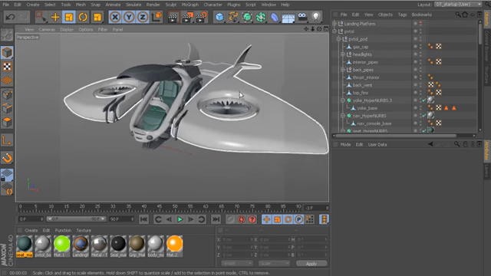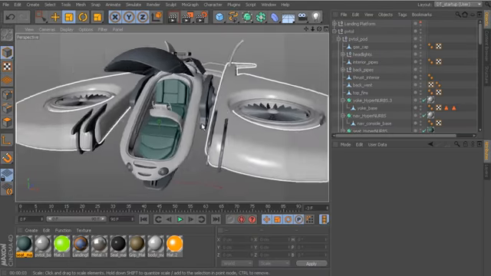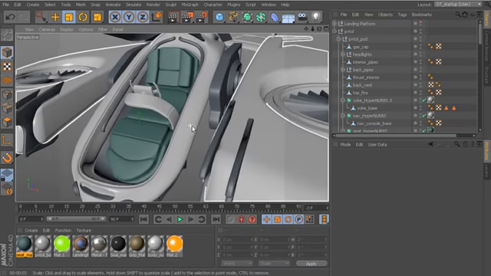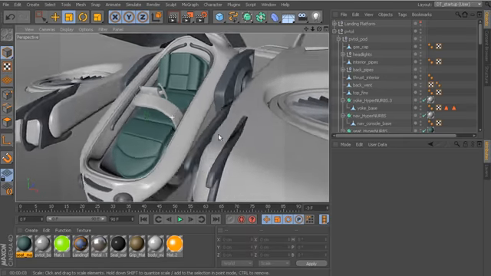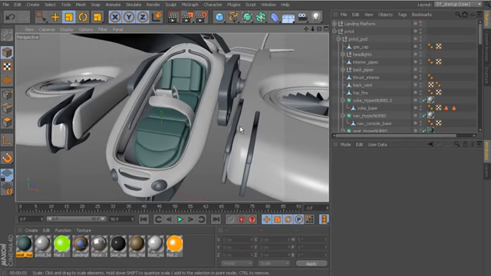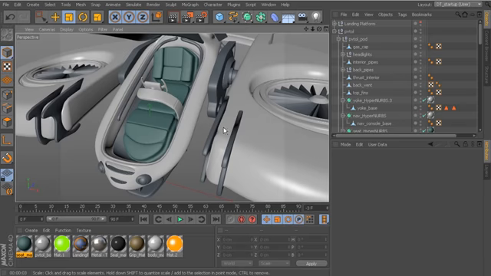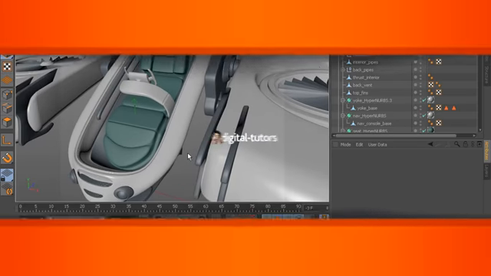All right, so like I said, there may be instances where we want to apply materials to different parts of the same piece of geometry. So let's go ahead and take a look at how we can utilize tags in the next lesson to assign materials to different polygons. So we'll go ahead and do that next.